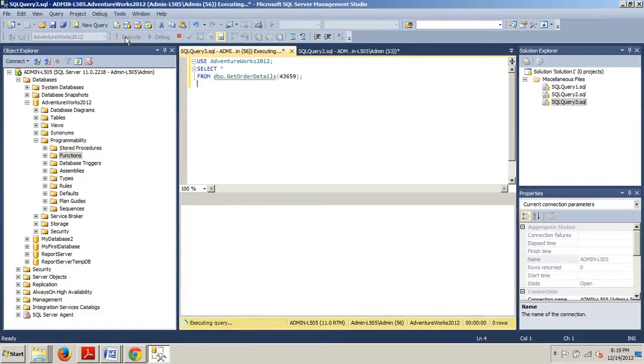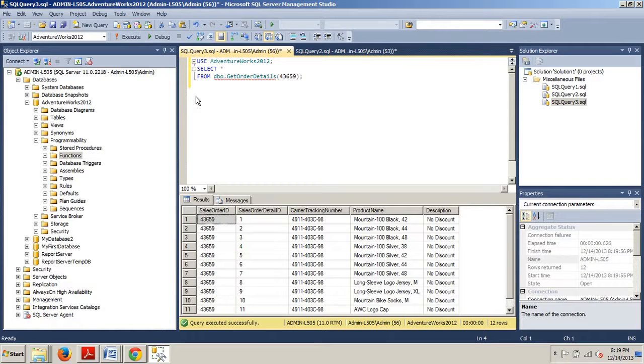All right. So, in this preceding script, the function accepts all three parameter types, the input, the default, and the optional, and in that order. So, if you tried to execute the function without specifying null, it would fail. Therefore, if you have default values, you must either supply a value or use the default keyword. Also, if you have an optional parameter, you must specify a value or supply null. You follow the same steps to alter or drop the function as when altering or dropping the scalar function, which I showed you in a previous tutorial.